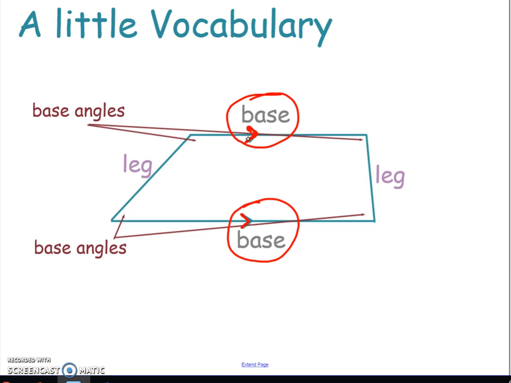A trapezoid only has one set of parallel lines, which is why it does not fall into the definition of a parallelogram, because there's only one set rather than two sets. And then the other two are called legs, kind of like a triangle. So we have two bases and two legs, and then the angles are called the base angles. So these are the base angles for this one, and then these are the base angles for this one. You wouldn't say that this one and this one are base angles. So it's the two angles that go with the same base, if that makes sense.